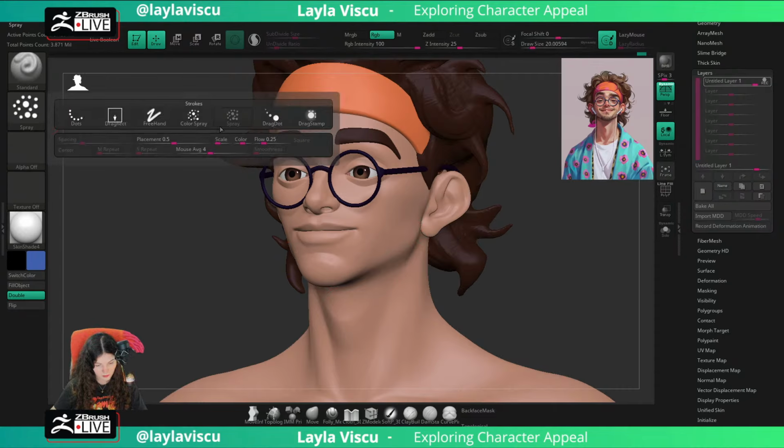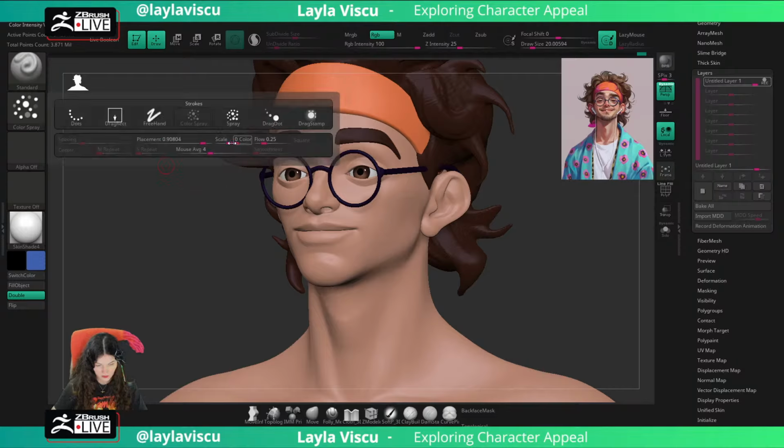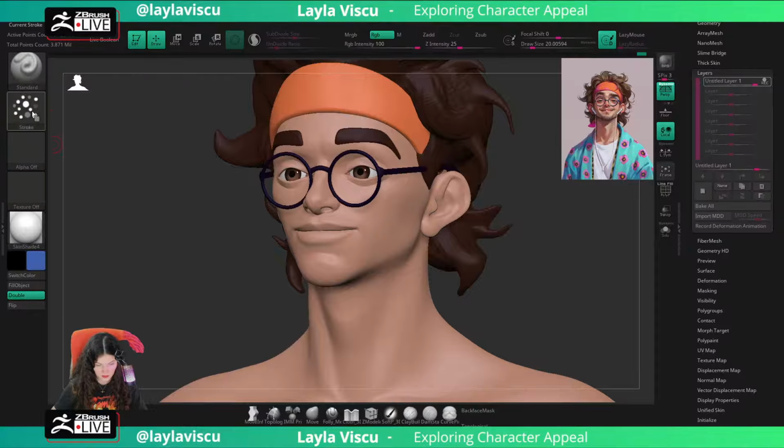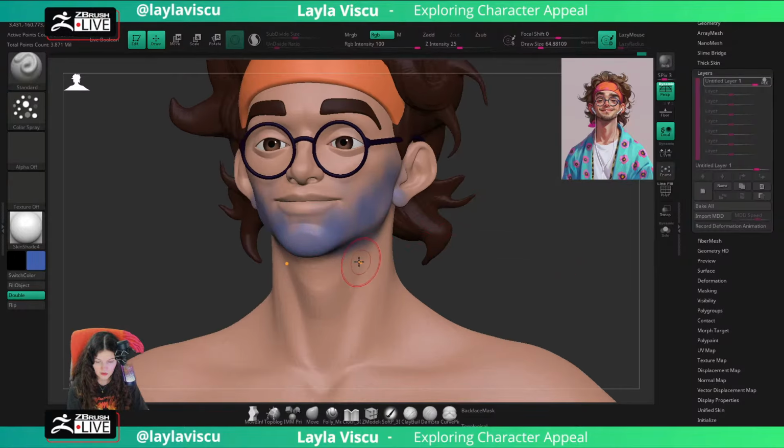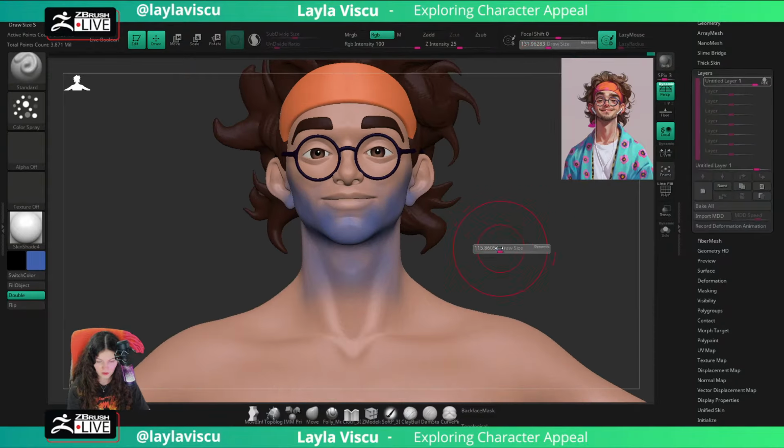Ah, okay. Color spray. Something like this. Yeah, so let's start painting. So this area is usually very blue, and the neck as well, a little bit. Not all of it though. Cool.